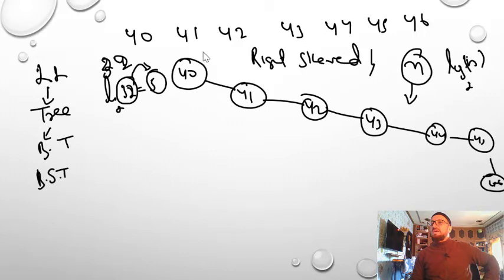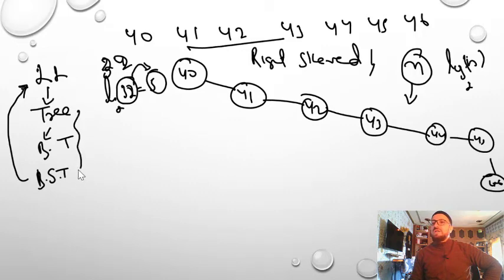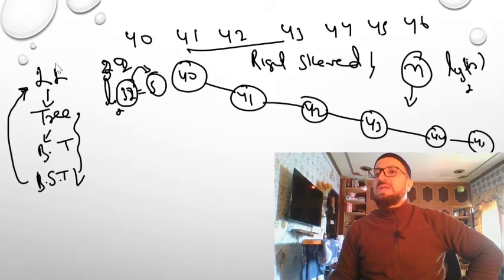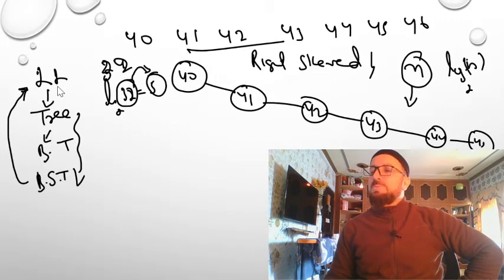But again, if the data comes like this, when it's right skewed or left skewed, we've gone back to the linked list kind of thing, because it's again linear, not non-linear. We had a non-linear data structure when we said tree, but now we get back to the linear one and back to those problems again, because the tree is arranged in such a manner.